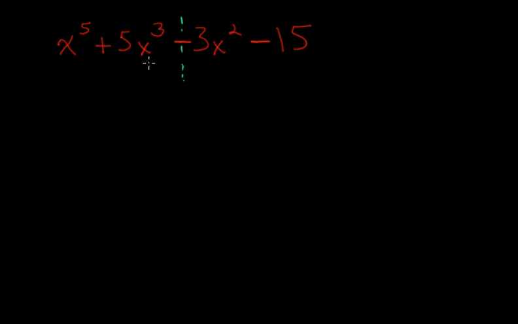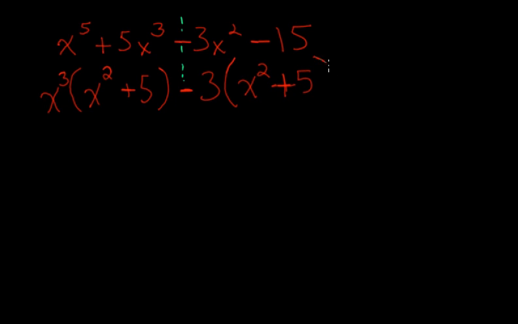And in this front half, what is the GCF for these two terms? Well, they both have an x cubed. So bring out front an x cubed, and that leaves behind an x squared plus 5. Now on the second half, what do they all have in common? Well, negative 3 goes into negative 15 5 times. So we'll pull out a negative 3, and that leaves behind x squared plus 5.